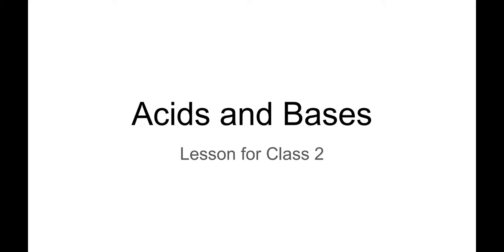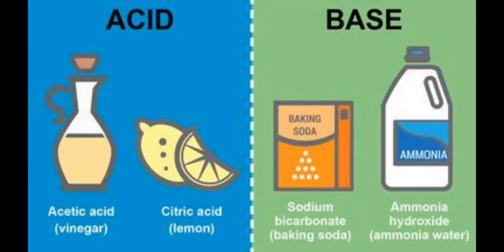This lesson will be about acids and bases. It is a really important question, so you better know what acids are and what bases are. In your everyday life, you know acids like acetic acid and citric acid. Citric acid is in lemon, and acetic acid is vinegar, which is used for cooking.